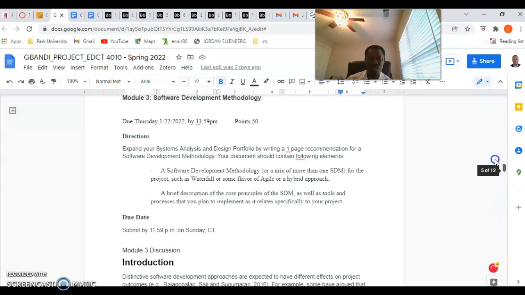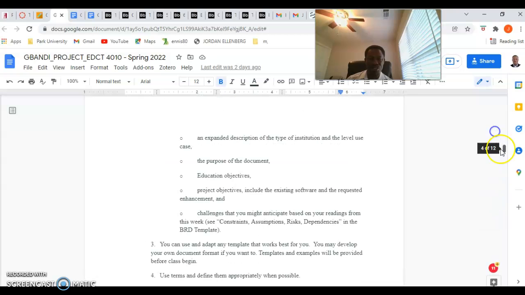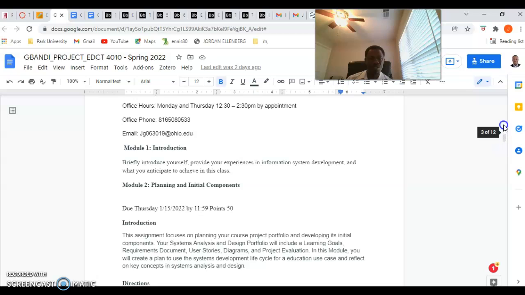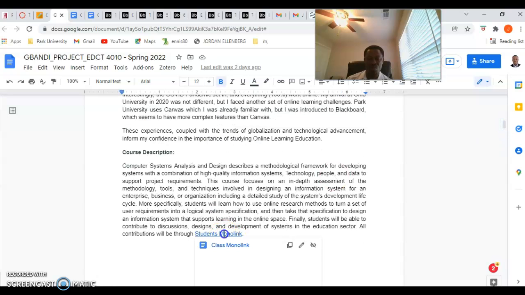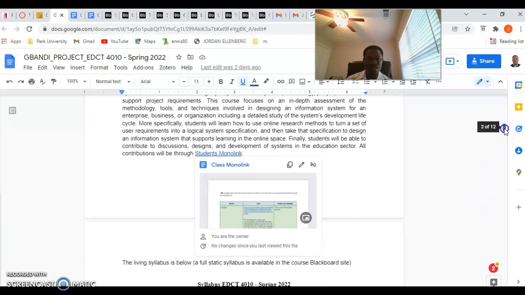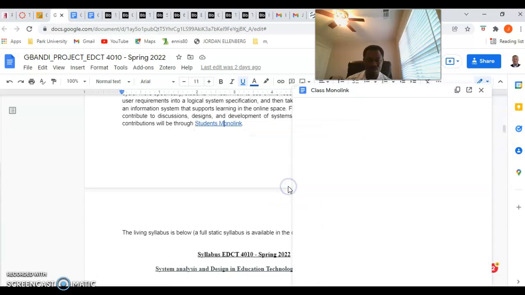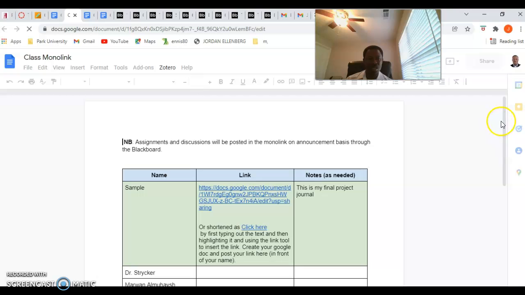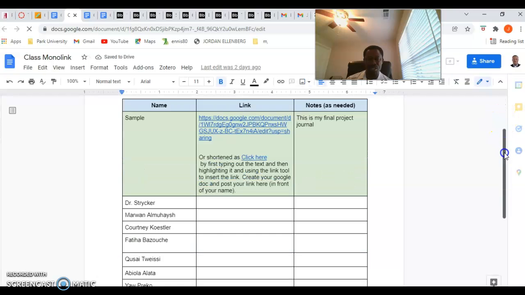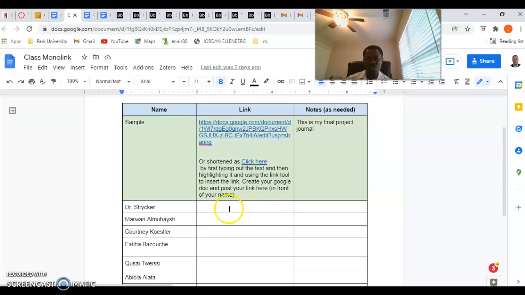So interestingly, let's go to the Monolink section to see the interesting design that we had. If you go to the student Monolink and you click on it, it takes you to another Google Doc where students' names are put in a document for them to also create and paste their assignments and discussions here.